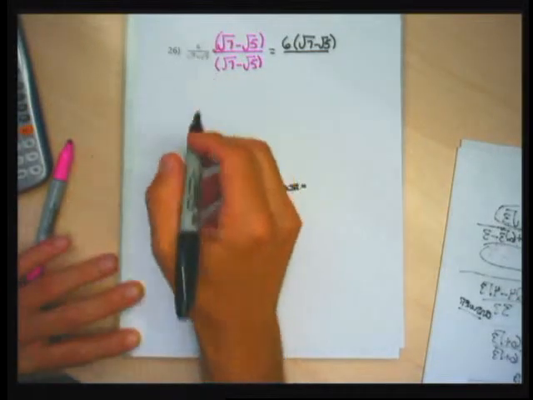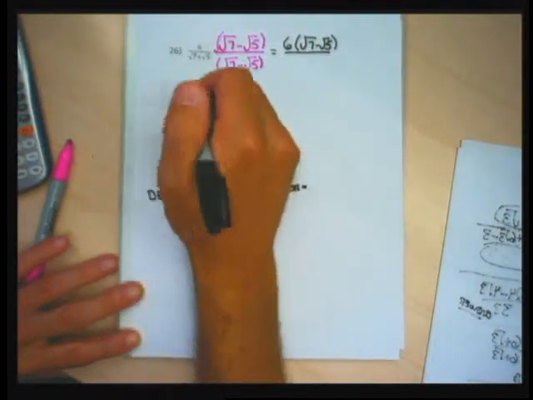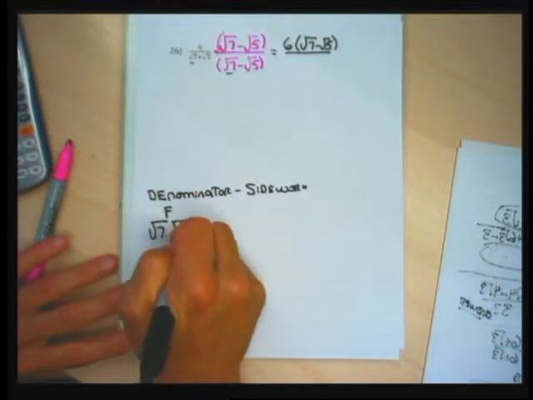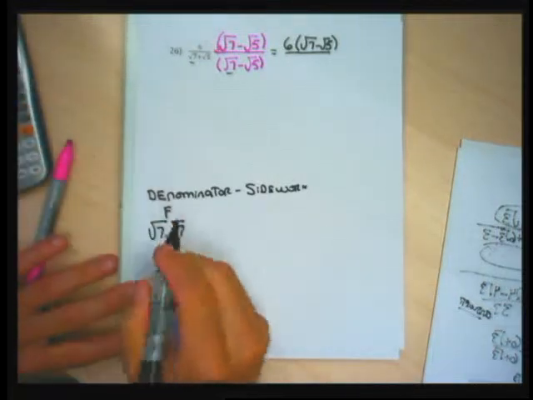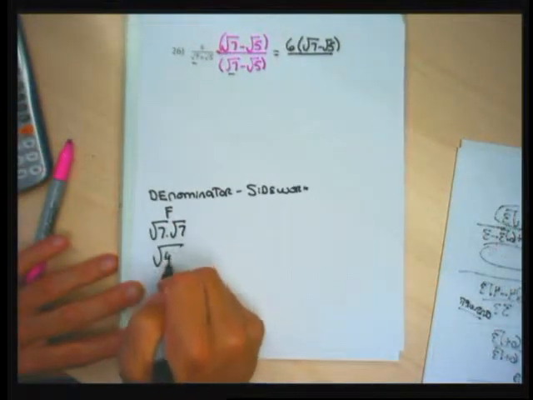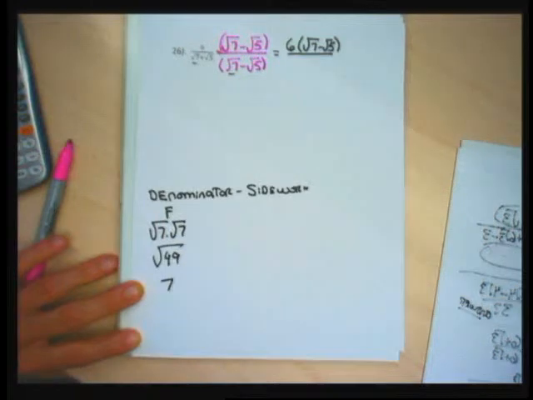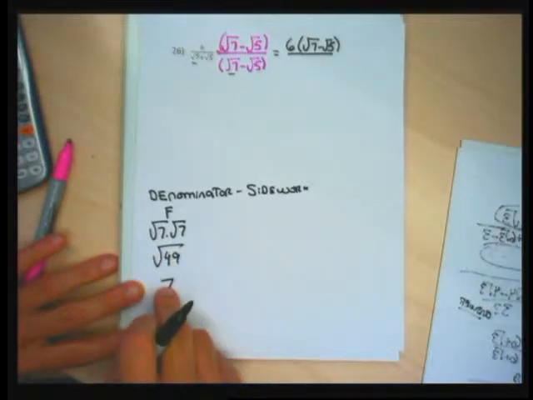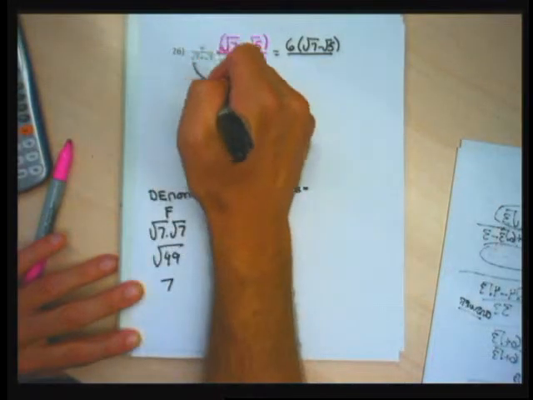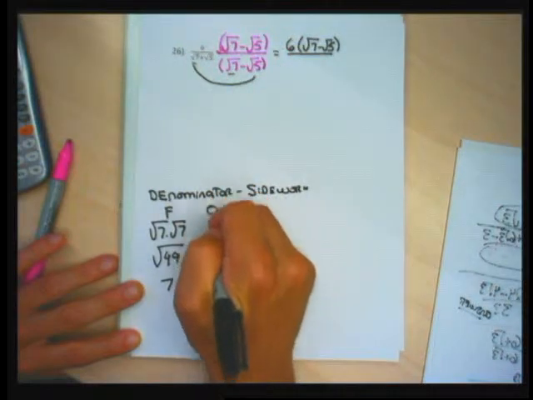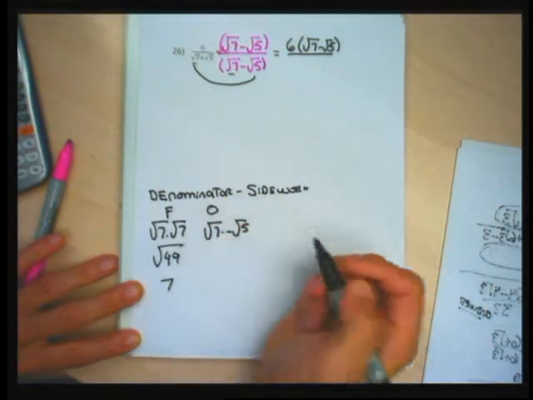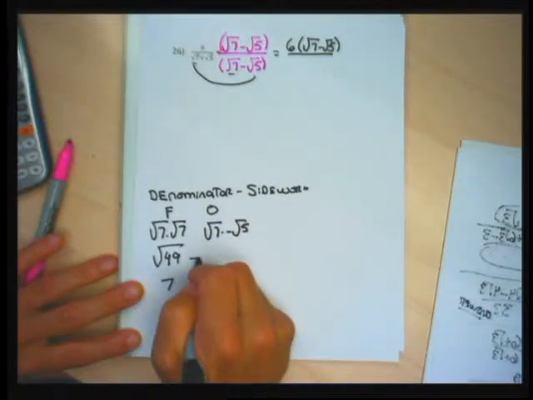So in the denominator, I have to FOIL. So first are square root of 7 times the square root of 7. I know that anytime I multiply two identical square roots, I just get what's under one of the square roots without the square root symbol, because the square root of 7 times the square root of 7 is the square root of 49. The square root of 49 is 7. That's the first. Now I'm going to do the outers, which is square root of 7 times minus square root of 5. Positive times negative is a negative.